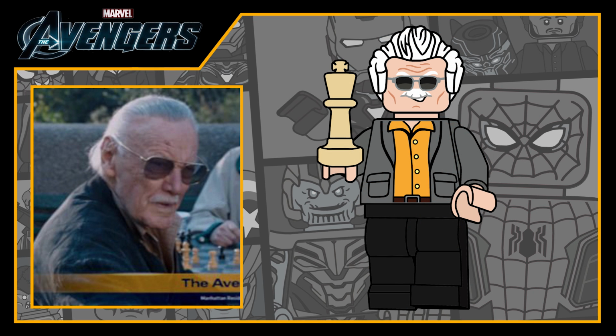In 2012 we got what is probably my favorite MCU film still to this day, The Avengers. This unprecedented crossover was incredible, and while Stan Lee actually filmed 2 cameos for the movie, I based this figure off the one at the end of the film where he's being interviewed by a news reporter about the Avengers' actions in New York. In the short scene, he's seen playing chess, and I decided to give him a king piece, which I thought would be a cool inclusion given the fact that Jack Kirby is considered the king of comics. Both he and Stan Lee are the people responsible for all the Marvel characters that we know and love today.